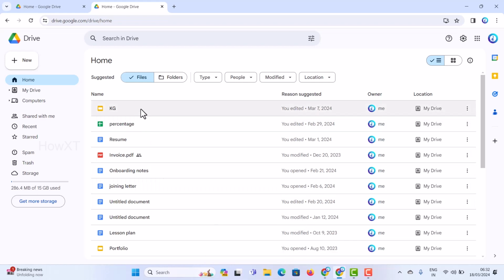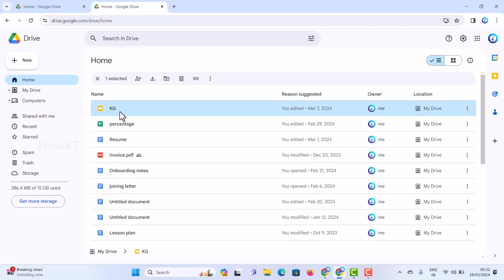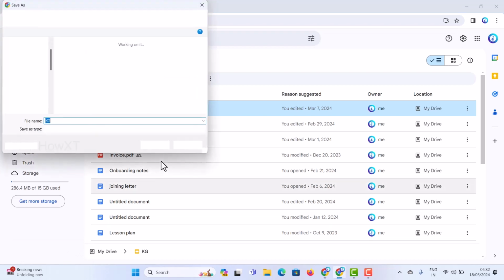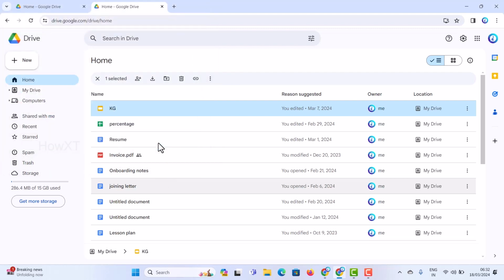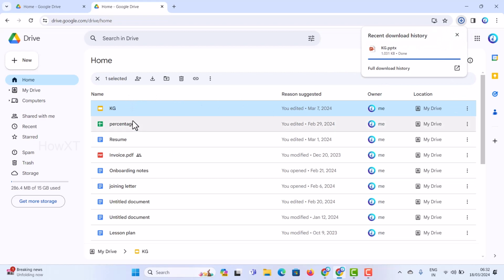If you select this one, this is my PPT presentation which is stored in my Google Drive. I just select it, and automatically it will show the download icon over here. I just click here to download. It is converting to PowerPoint, and it will download within a second. It will show in my system or laptop as you see here. I just click here to save, and automatically my file will be stored in my laptop and you can see it.